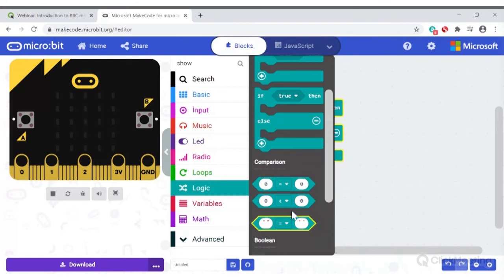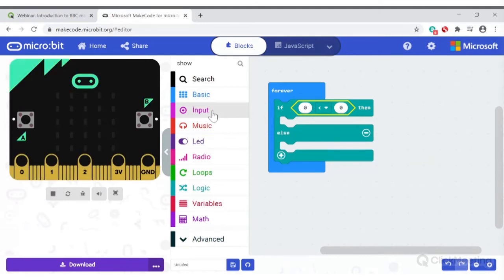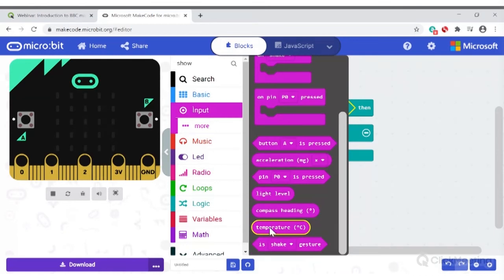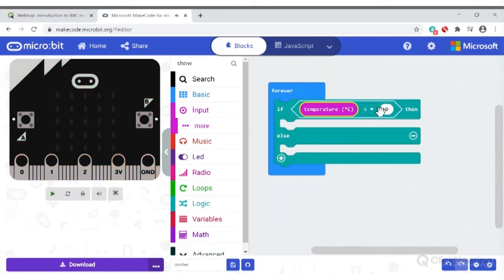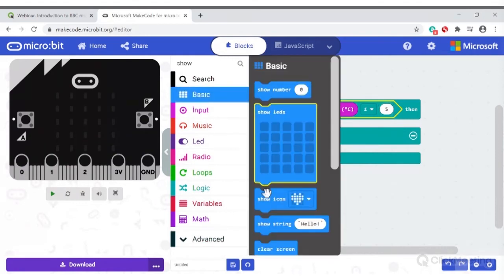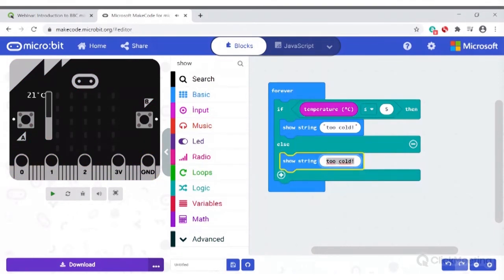Here are the comparison tools, and I change it. Also, in the input category, I can find temperature, and I drag and drop it here. If temperature is less than or equal to 5 degrees, show a message too cold. Otherwise, the message is not bad.